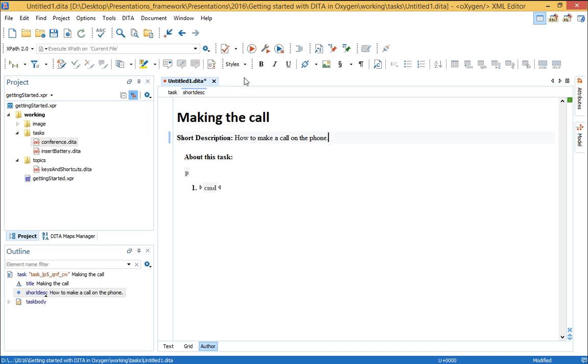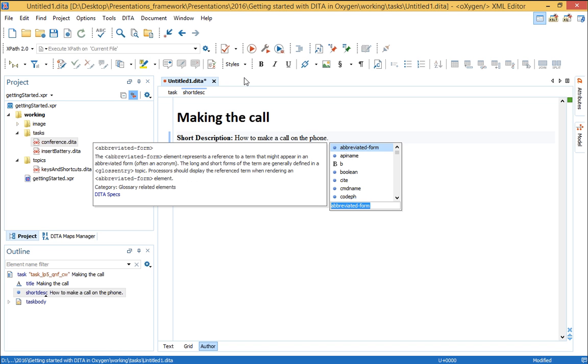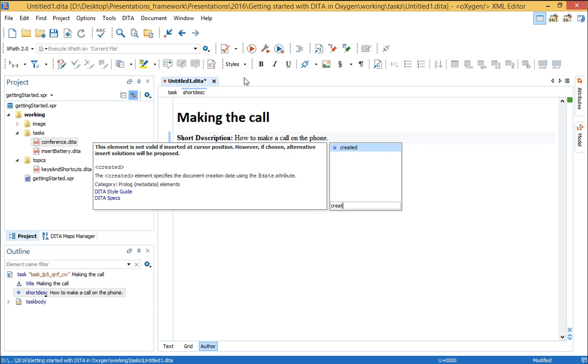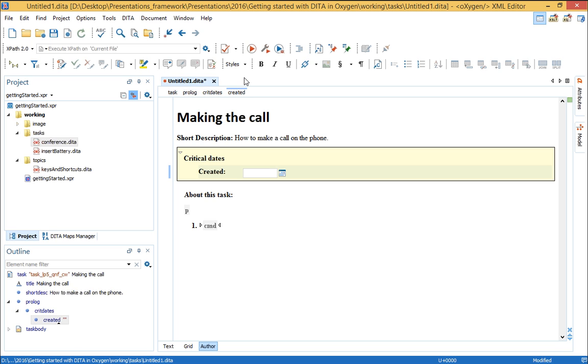If you want to insert structure, all you have to do is press enter, and the content completion window will appear and will present you all the possible elements. You can search for an element and press enter again to insert it.